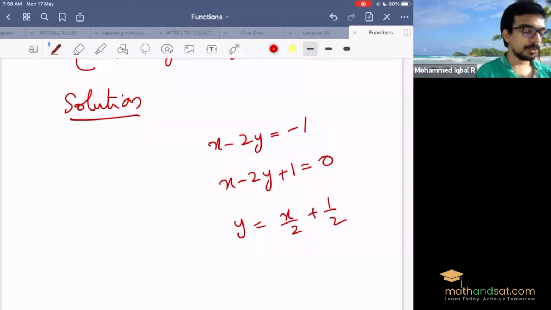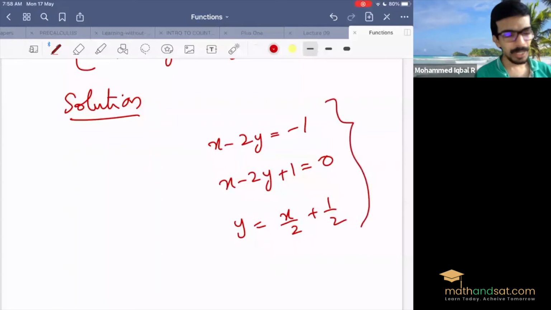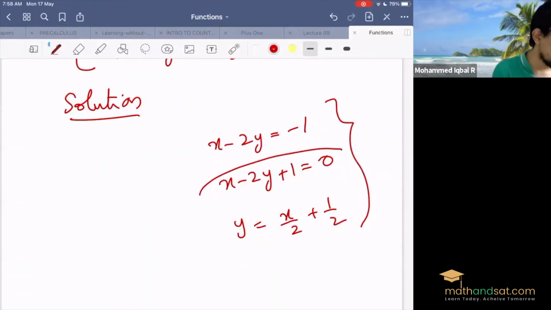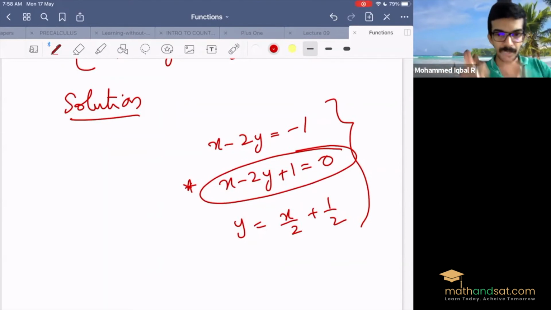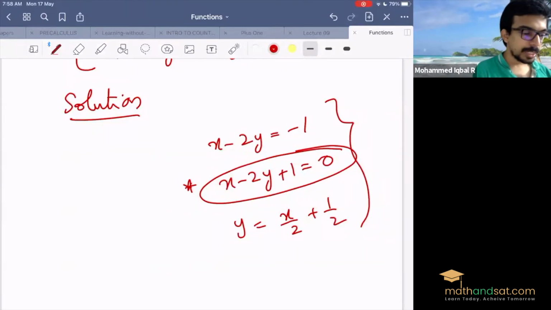So there are multiple ways to write an equation, but I recommend you to use this notation. Why? Because there is no confusion here. The idea is you have to keep 0 on one side, everything else on the other side. So let us use this approach.